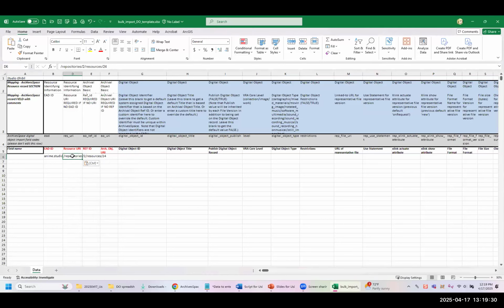I prefer the EAD ID, but I understand that there are places out there that don't use the EAD ID. So there you go. The other required field is either the ref ID or the archival object URI. So let's go back here.